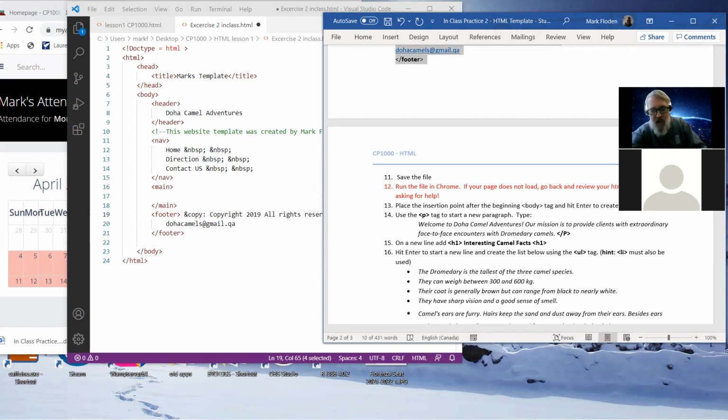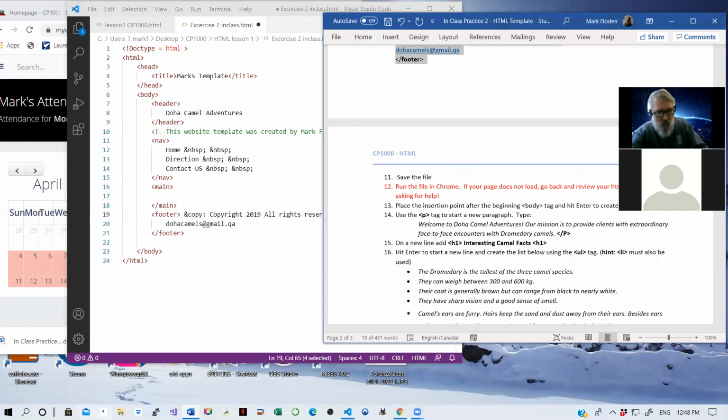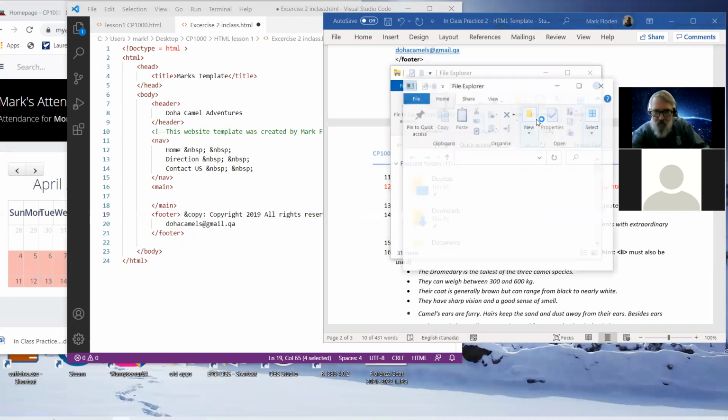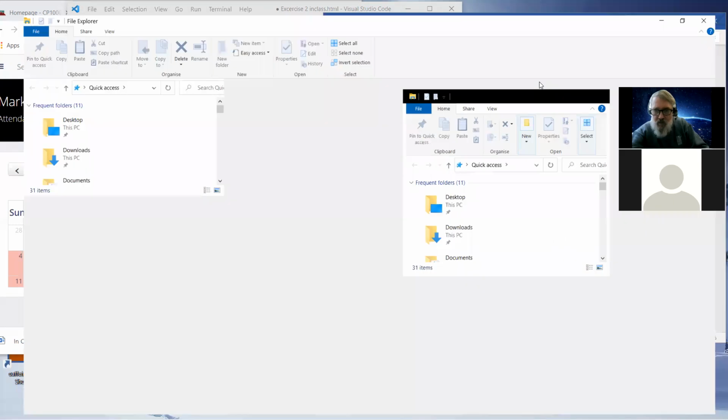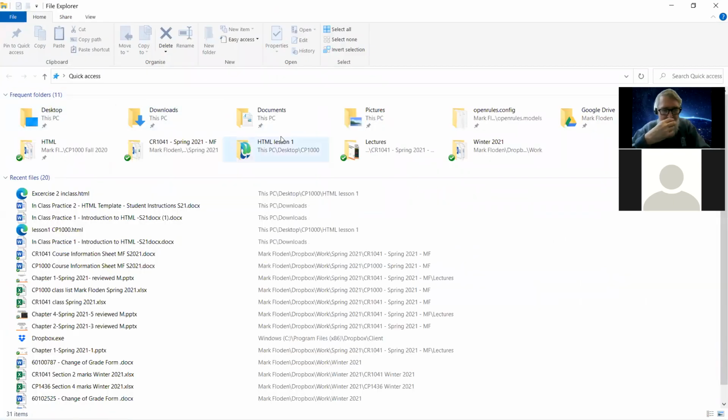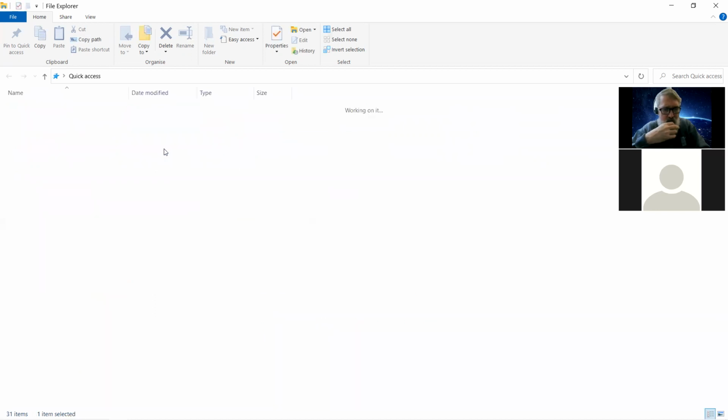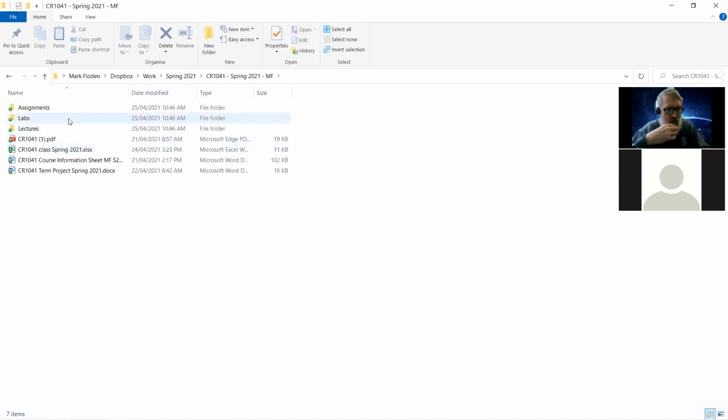Now, yesterday we had the question, which is, okay, so how do I show my HTML? Well, what you do is you need to know where this is saved. Let me make that a bit bigger so I can see where I put it.